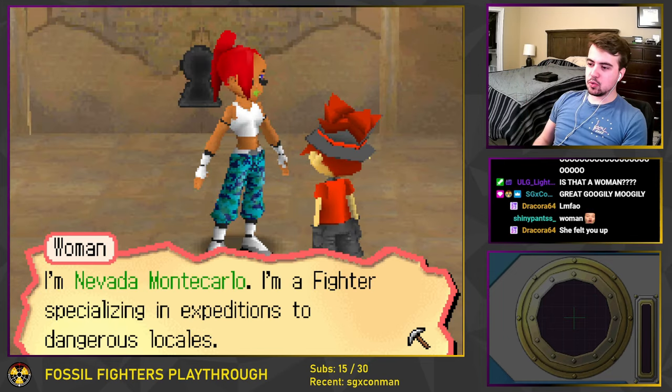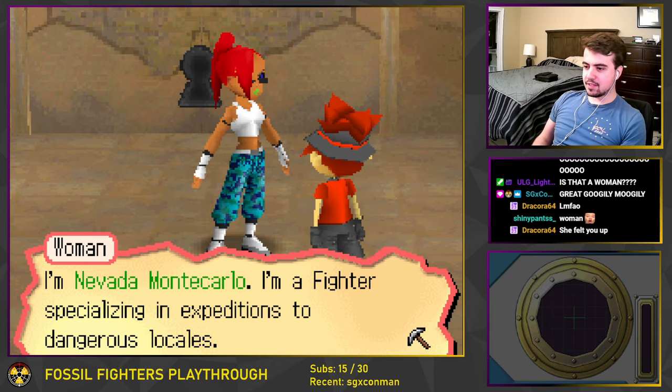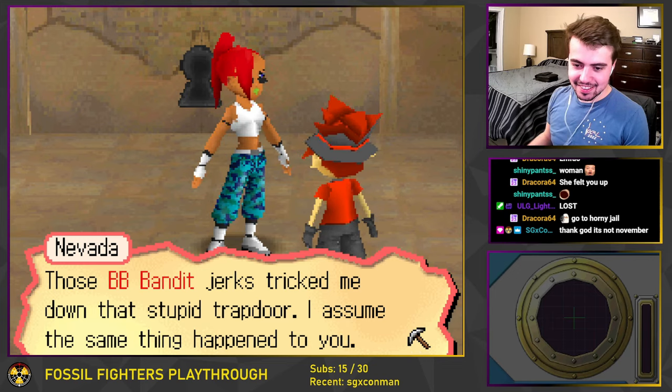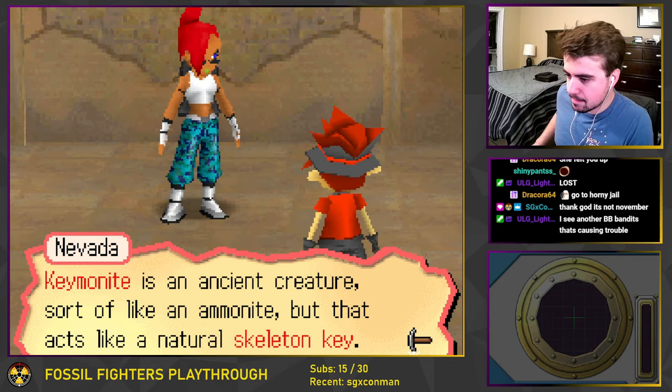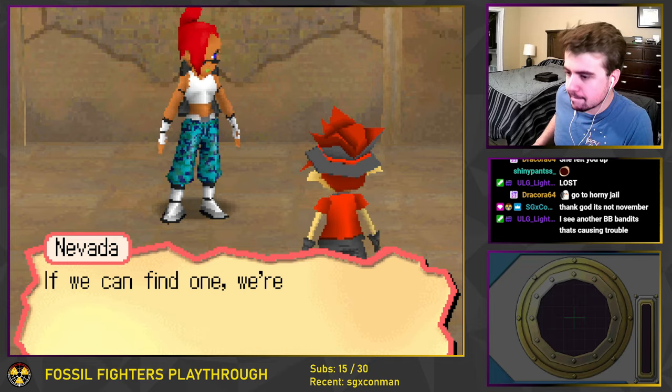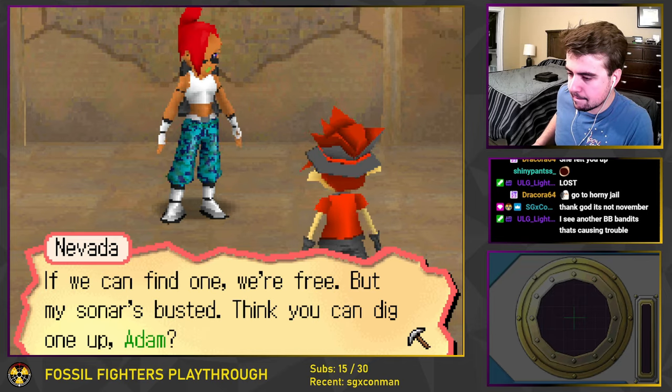This fine woman introduces herself as Nevada Monte Carlo, the fossil fighter that was sent here before us. She had fallen for the same trap as us and explains that the thieves call themselves the BB Bandits. She tells us that there may be a Kemenite fossil here that can act as a natural skeleton key to get us out, but her sonar is broken, so she needs us to do it.